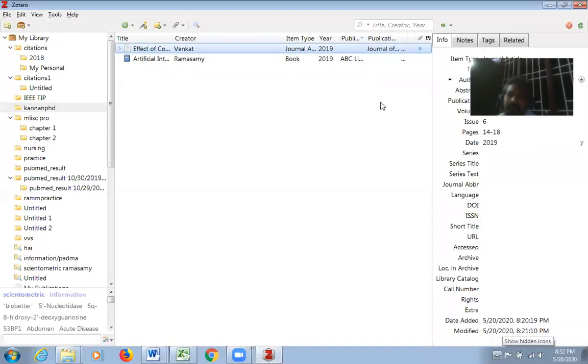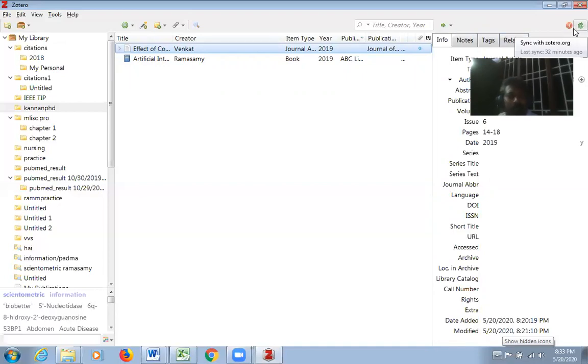Not only that, if you want to have some kind of link, you want to search in Google, you want to go to WorldCat, a website which is dedicated to world libraries, or CrossRef website, if you want to search these websites, you can start your searching from Zotero itself. So even that is permitted. Fine. Not only that, a sync option is there, synchronization is there.